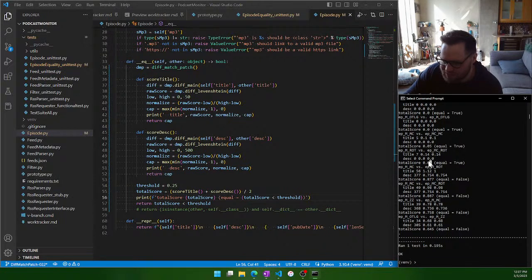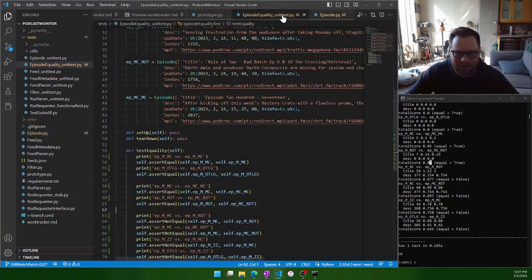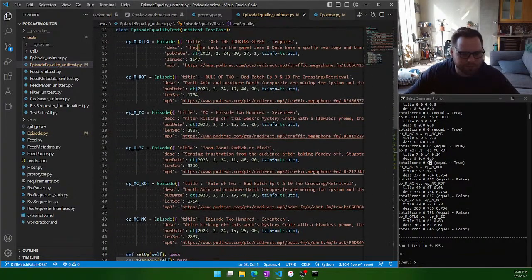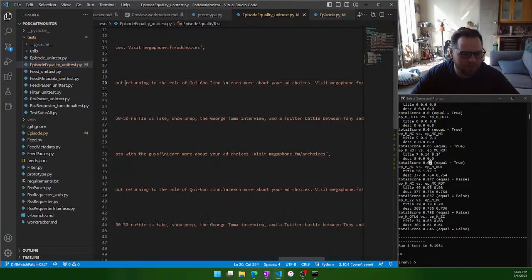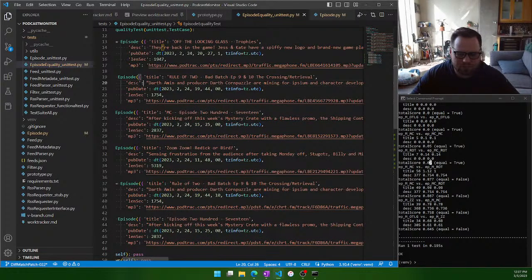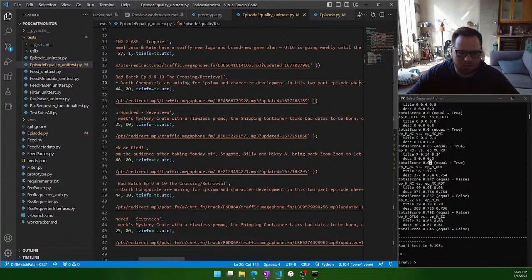So if the description was slightly different, let's go in here. I'm going to change one of the descriptions slightly, and we're going to see what sort of effect that has. We'll remove this.